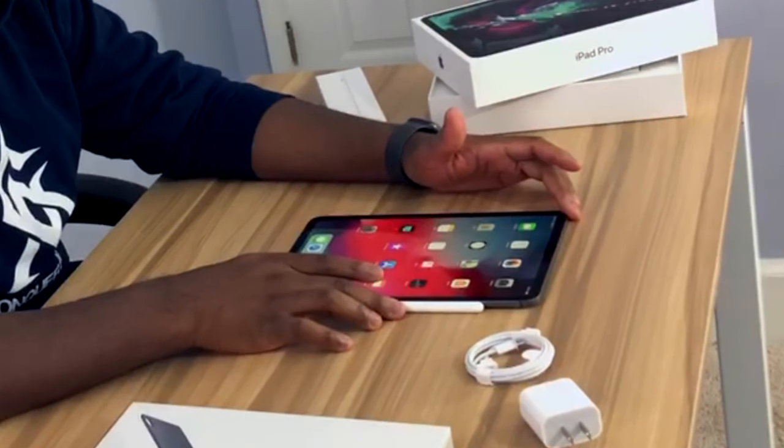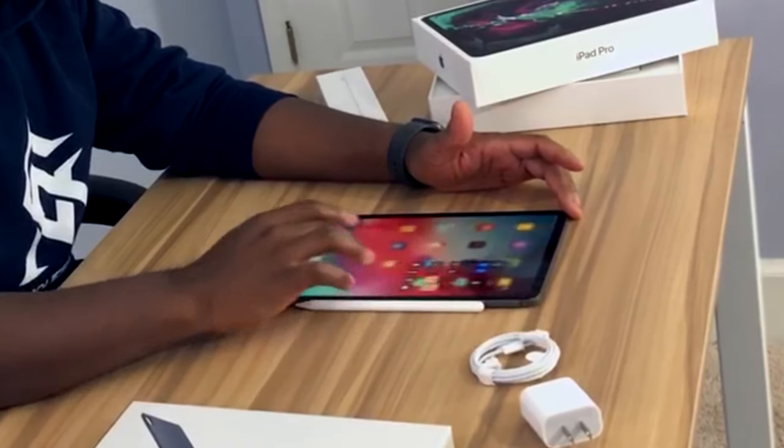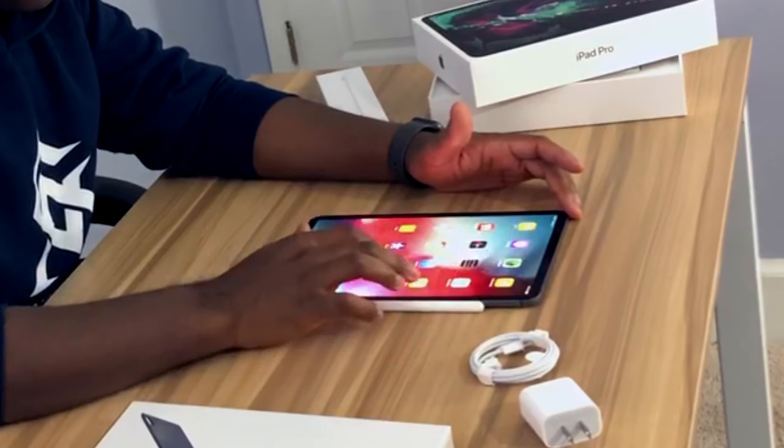We are in it — this iPad is looking pretty darn good. Let's turn that brightness all the way up — oh holy crap! So we're gonna go ahead and install YouTube on there, because that's all everybody uses iPads for anyways, to be honest. Let's watch YouTube videos, keep it a buck with you.